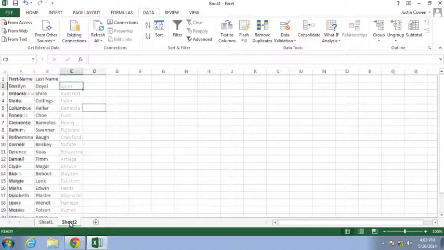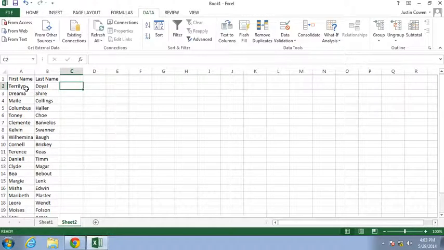Now, on the other side of the coin, we may have two columns where we need the names joined together. Hence we have first name and last name, and I want to join them together. This one's a little different. I actually have to create a formula for this. Here's the formula. I'll type equals A2, because that's where my first name is.